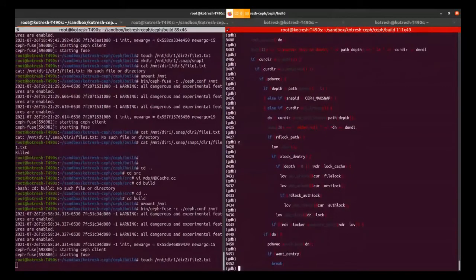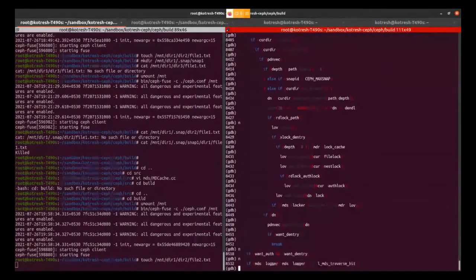But when the create request came, I think it sets the want entry to true. So in this case, it added the null entry and doesn't return the int. So break from there.